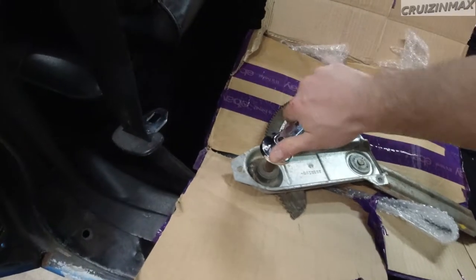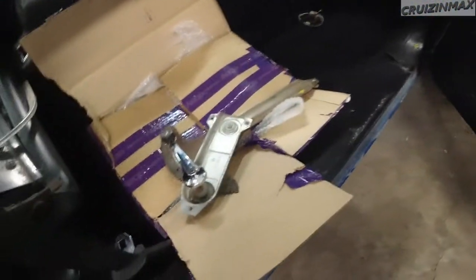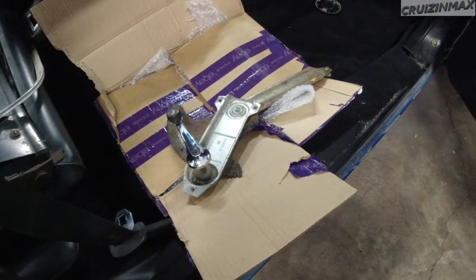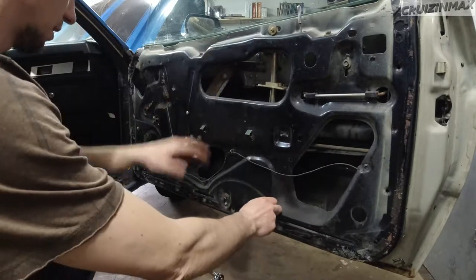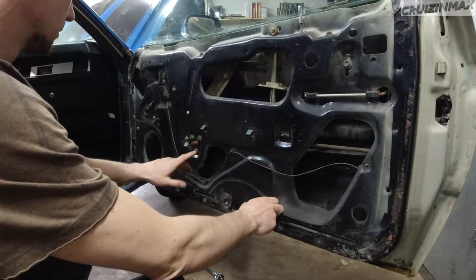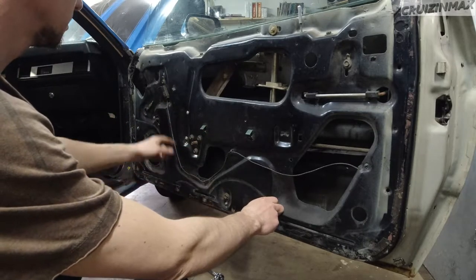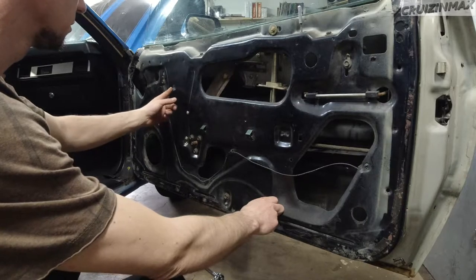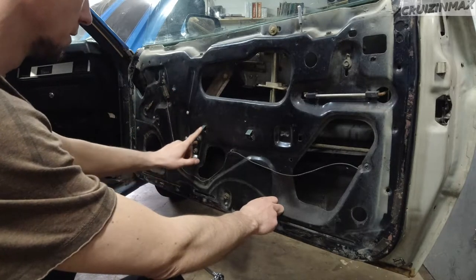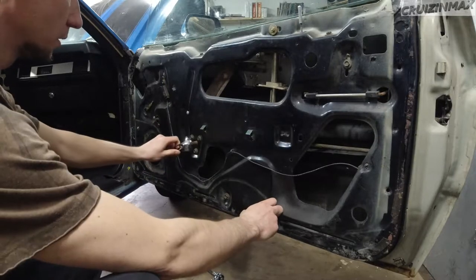So, I'm going to remove this door panel and try to install that. All right guys, so after removing the panel, this is what you got. Removing the panel is very easy. You got a screw here, which is a Phillips in my case. 3/8 here, 3/8 here. And this comes off. And you got the handle.